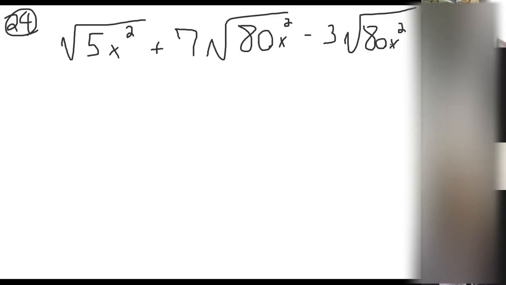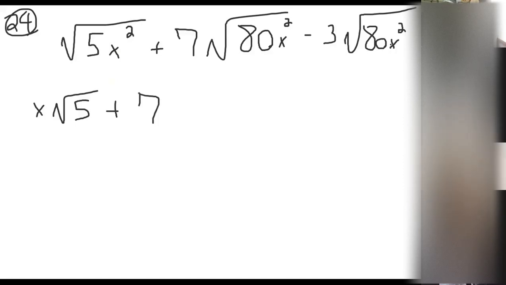All right, so I am going to need to reduce these. I'm going to need to simplify these. Looking at the first term, the square root of 5x squared. You know if it's a square root, you need 2 inside to give you 1 outside. So look at this x squared. 2 x's inside give me 1 x outside. So it's really going to come out here and it's going to be an x. So my first term reduces down to x square root of 5 plus 7.